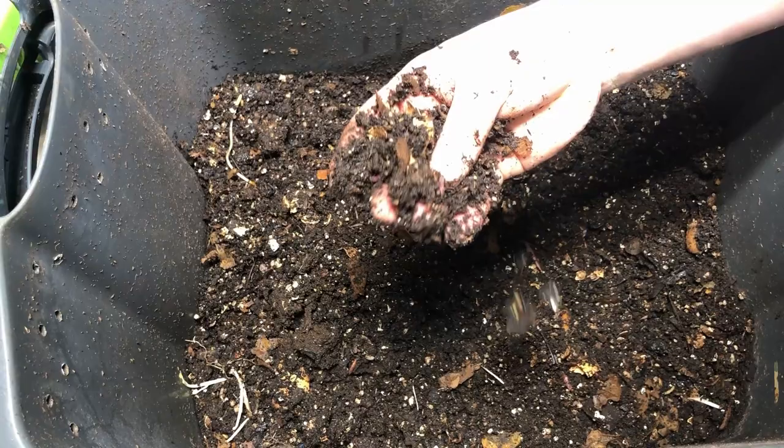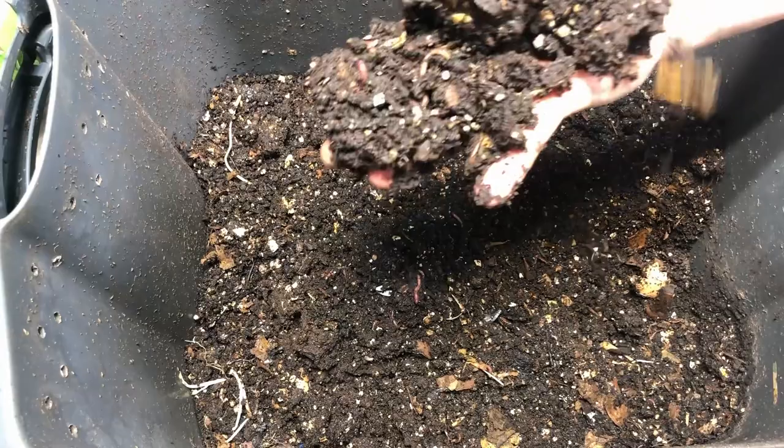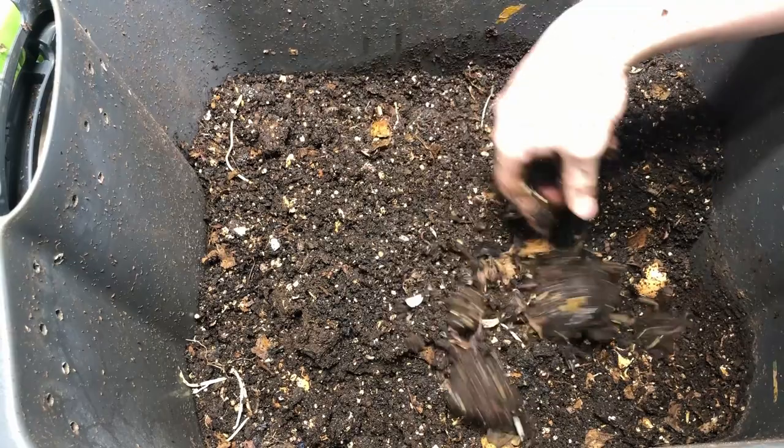So what did I do? And you can see there's still worms in here. There's still plenty of worms in here, actually. There's a nice little handful. What did I do that almost cost us our entire setup? That's such a good question, isn't it? Look at all these beautiful worms.